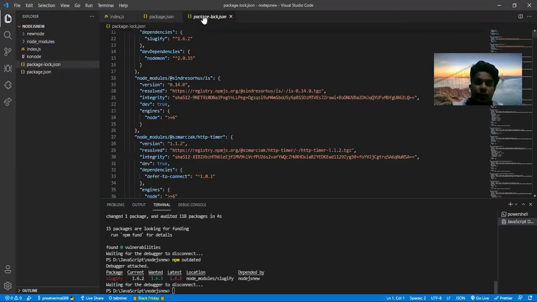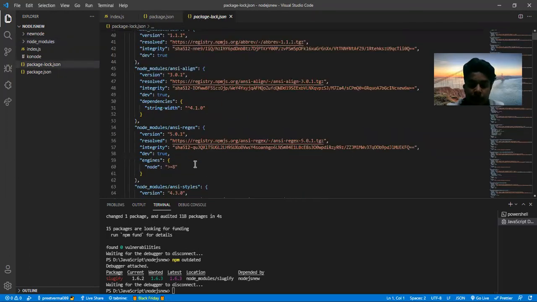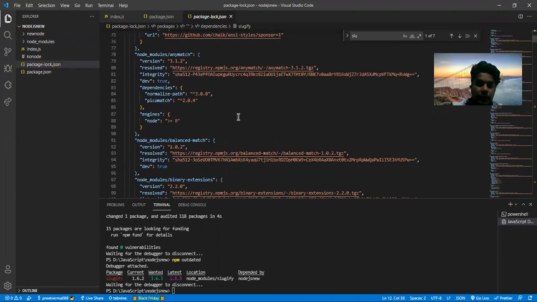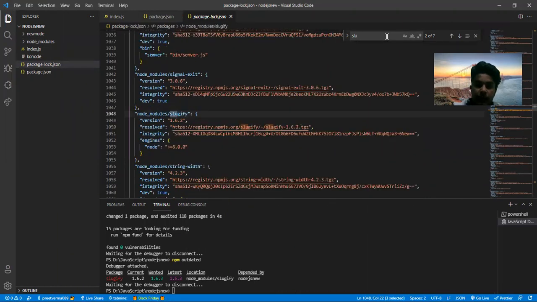We go to package.json. Here is the slugify version, it is using 1.6.2.